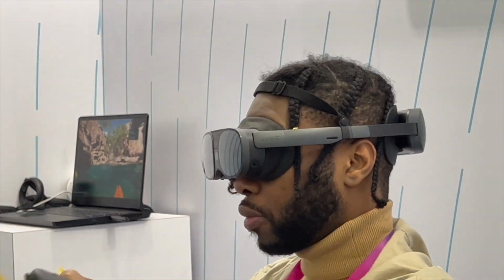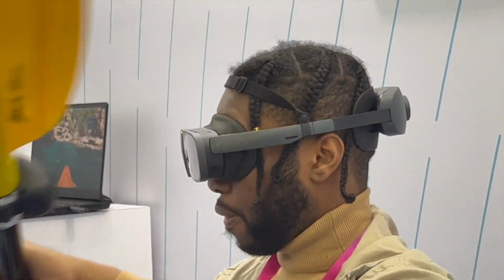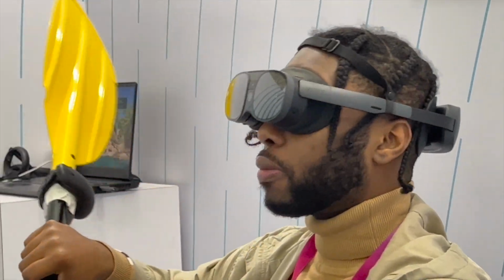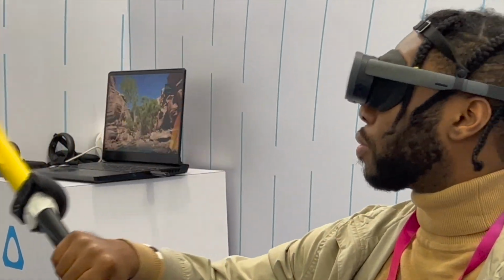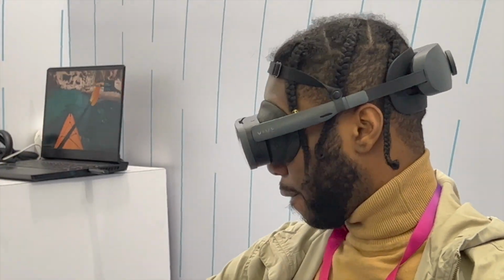So with the wrist trackers here, we connected them to one in real life that correlated to one inside of the game. Now, my only problem with the wrist trackers is that you always have to have them facing up, or else the cameras inside the headset cannot see them and it will not be tracked. So it can be kind of annoying to use.